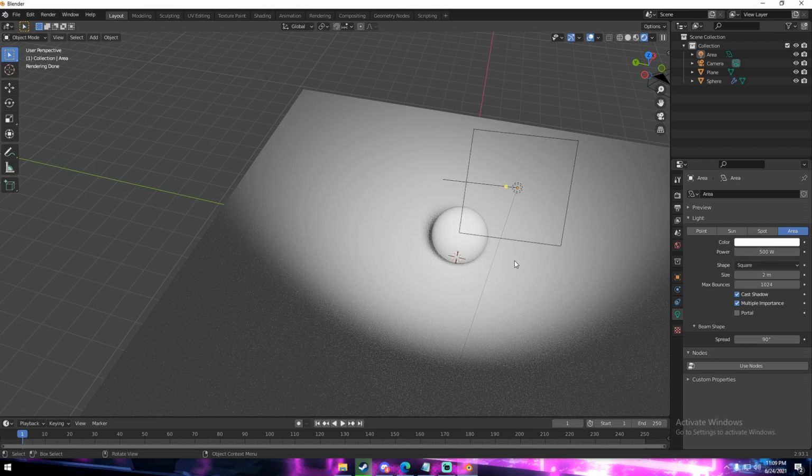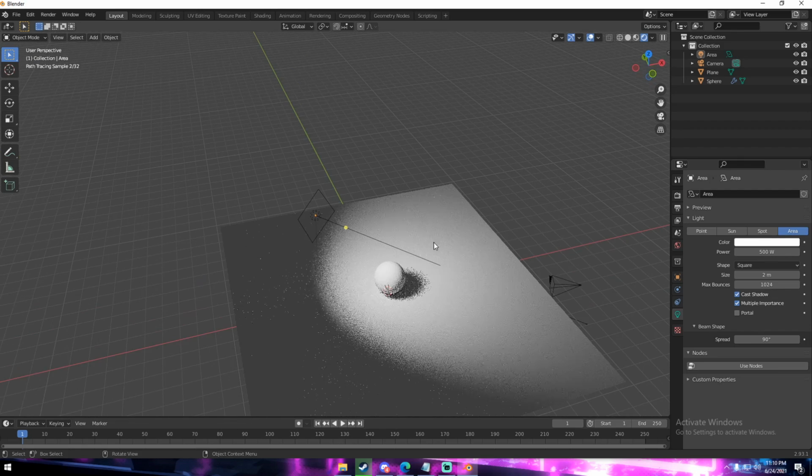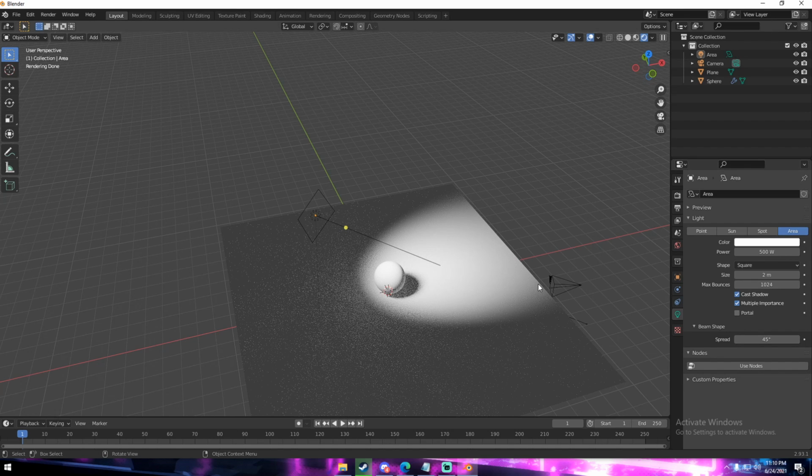So imagine it like we were working with the spotlights. When we changed the cone size, it changed where the light is being put. I don't really know what I just said there, but you probably get the point. But changing this changes how much the light spreads. We change like 45 degrees, and we're going to see that the light is just coming off of there.